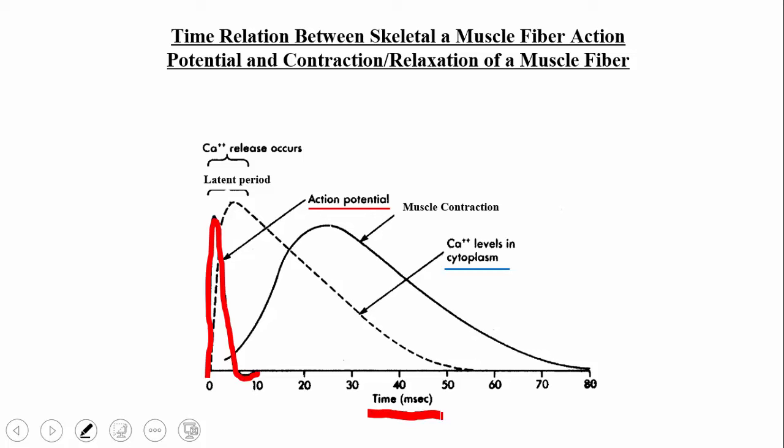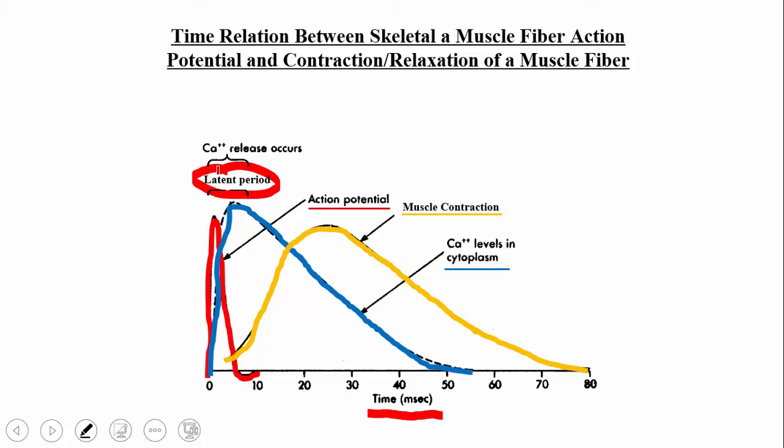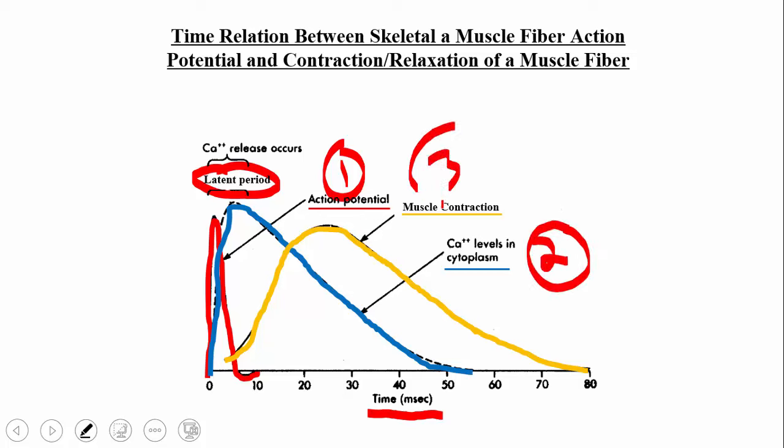And there's a little latent period here, so there's a delay. There's a subtle delay, you'll notice, between the action potential and the calcium levels rising. That's indicated right there, our calcium curve. The final thing is after we get that calcium release, all the events that I just described on the previous slide will happen, and we get our muscular contraction. That's what this third curve is showing you, the time delay between the action potential, then the calcium change, then the muscle contraction. So if I were to label them, here's action potential, calcium change, and then muscular contraction.